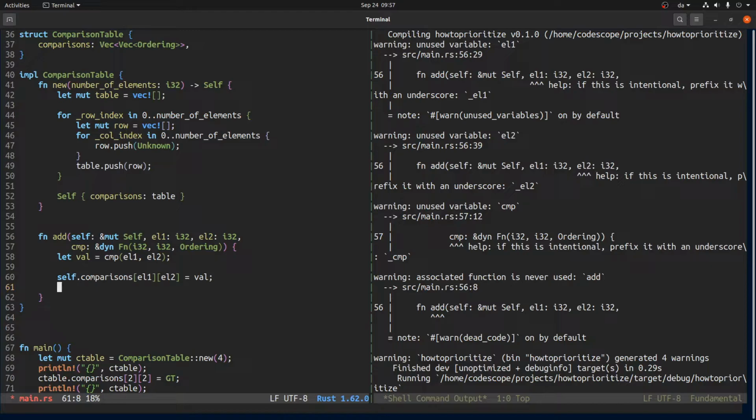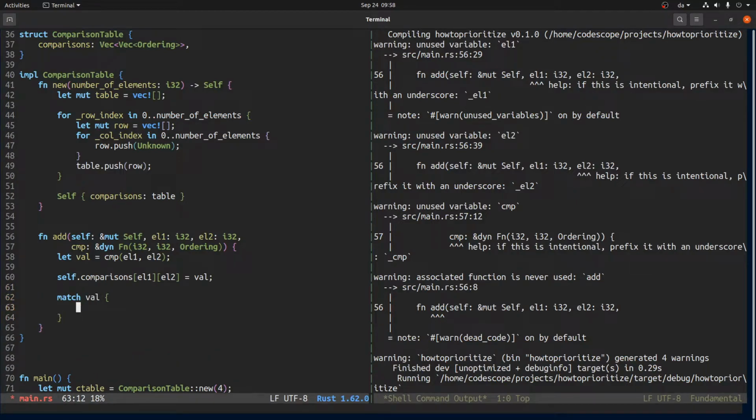And then we want to say something like, if we have greater than, that means element 1 greater than element 2. And anything else is a panic. So it's probably a better way of modeling this, but I don't know what it is right now.